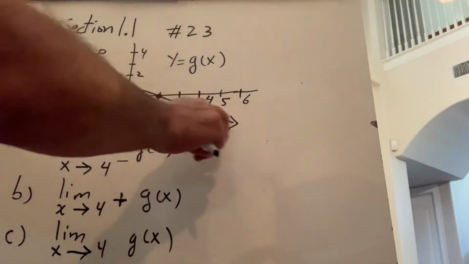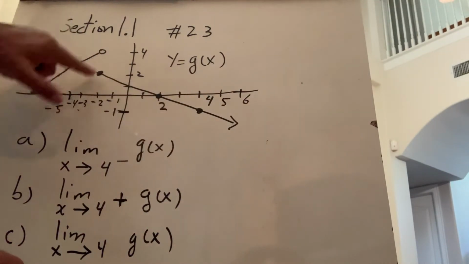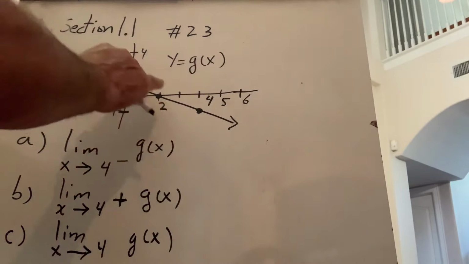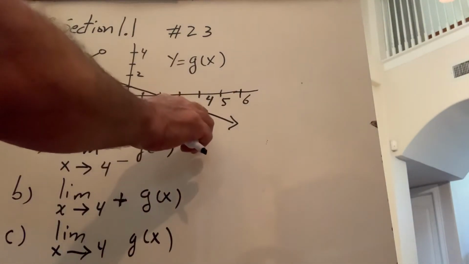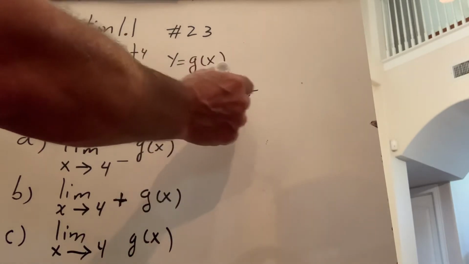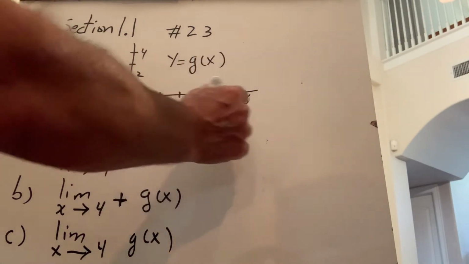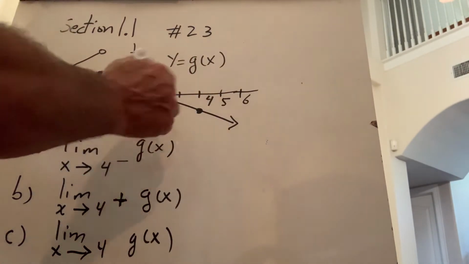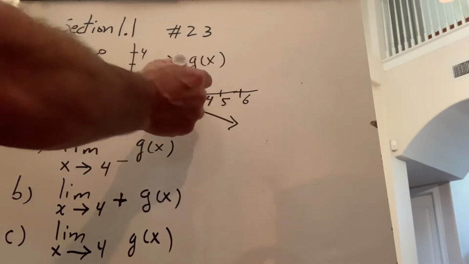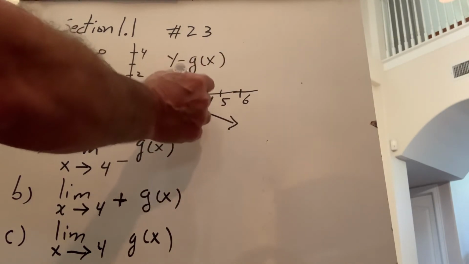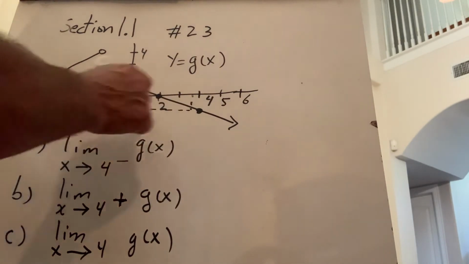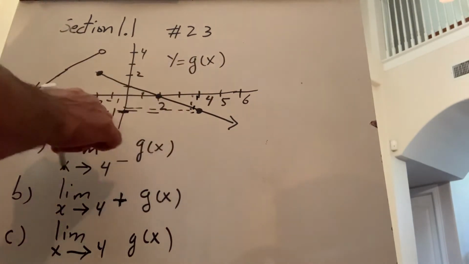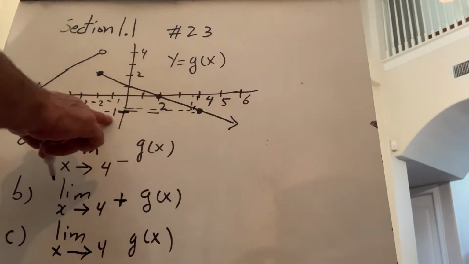Anytime your graph has no hole, like here you have a hole here, obviously there is a jump, but when you have a solid line, solid curve, the limit is always going to be the value of the function. So as you can see, as x approaches 4 from both directions, in this case your function value, you can just take some values, basically take an x here, go across, hit the y-axis, so there's your first value. As you can see, as you get closer and closer, the y's are approaching -1.